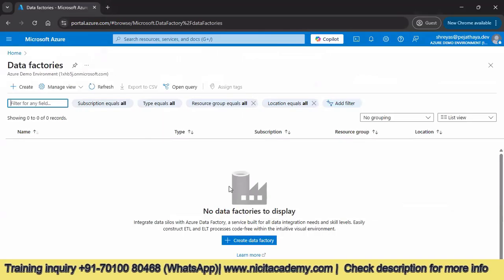All right. So this Data Factory resource is a cloud-based ETL service. It's a data integration service provided by Azure, obviously. Data Factory allows organizations to create data-driven workflows. They enable seamless data orchestration, data transformation, and movement across various systems at scale.